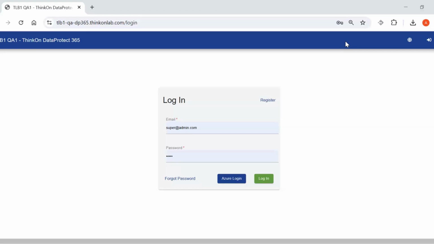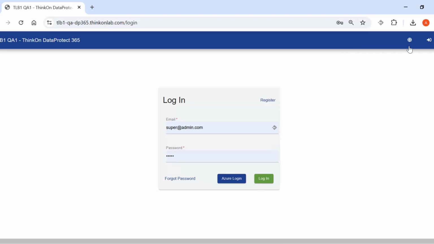You can access this Data Protect portal over the internet wherever you are, as long as your Azure tenant is synced with this Data Protect portal. Before I dive right in, you have the ability to utilize Azure credentials from your Azure admin portal account. In order to use your credentials, you need to click on the Azure login button here, and that is where you'll be utilizing your Azure login and password to log into this portal.